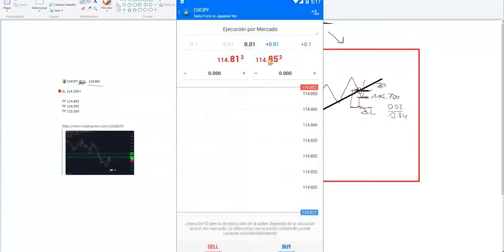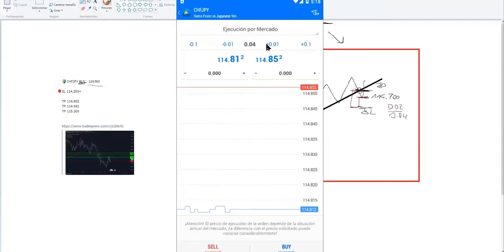We see that the price is 114,900. But the price actually is at 850. So that means we are a little bit below the price entry. We are 5 pips below the person who just bought it. If we are only 5 pips below, that doesn't mean we need to use 0.04. I'm talking about if you are watching this trade with 20 pips as a difference.